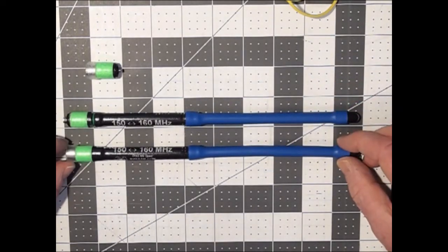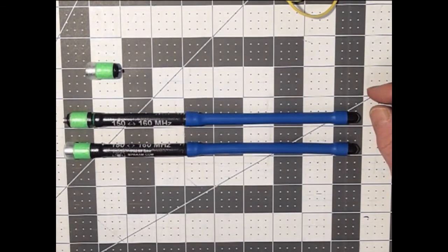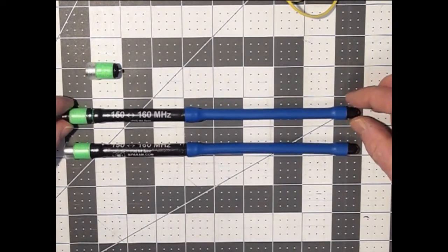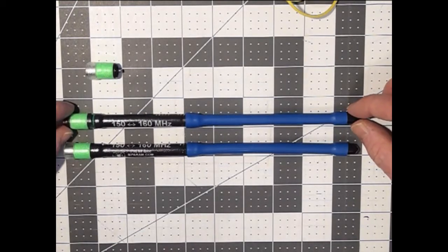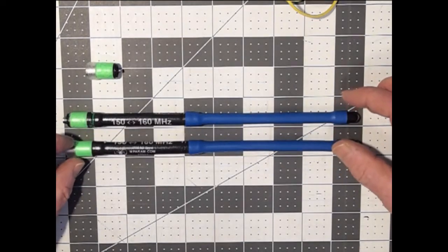And then because our specialist clientele needs three rubber ducks to get through the entire VHF spectrum, we went to the color coding scheme in order to make it easier to differentiate when you're in a hurry between which 10 megahertz band spread your antenna is going to address. This way you can swap them out in the dark and so on.